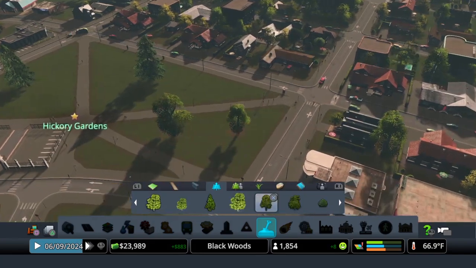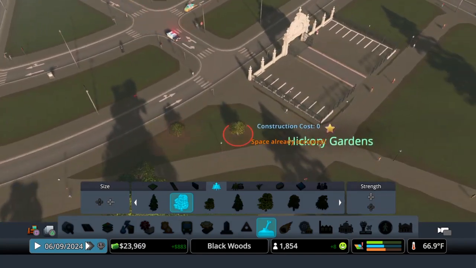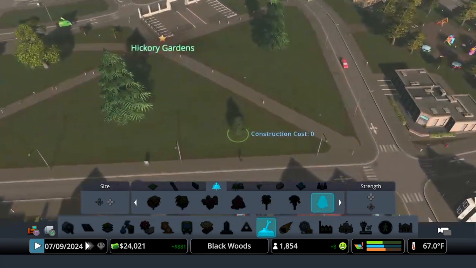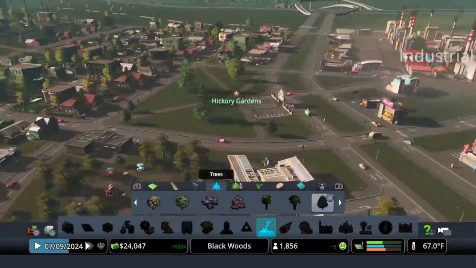Nice thing about the Boreal map is you're not going to see dirt rings under your trees either. If you've ever had that on the temperate or tropical maps and you find it frustrating from a detailing perspective, just come play Boreal and that'll clear it right up. There we go, a couple of trees there.